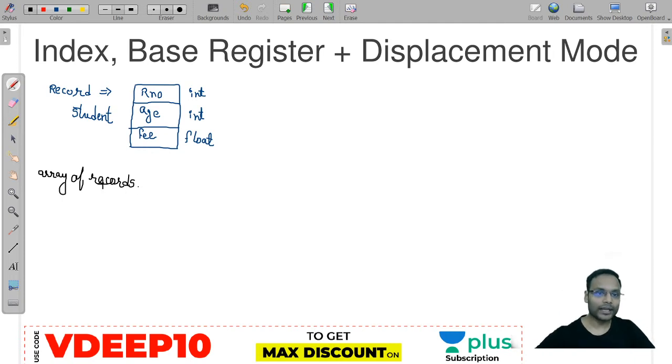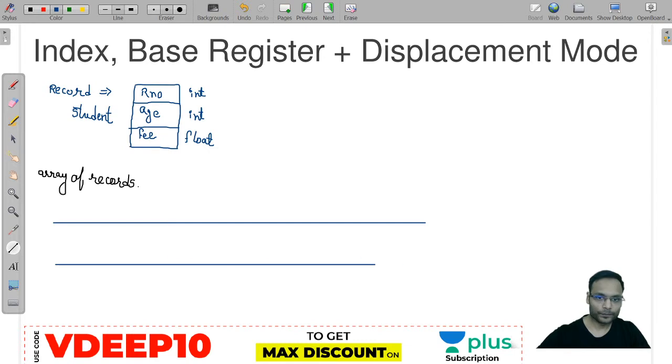So if you have taken an array of records, I am just explaining that in horizontal manner just because I am having space little less here. Okay, so let's see. If you are having an array of records like this, so first of all, this is the first record, then next record, then next record, and it continues.